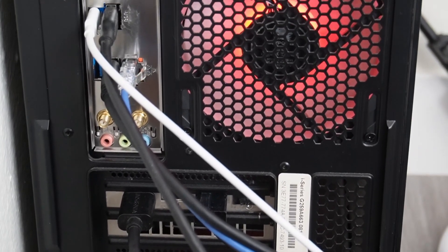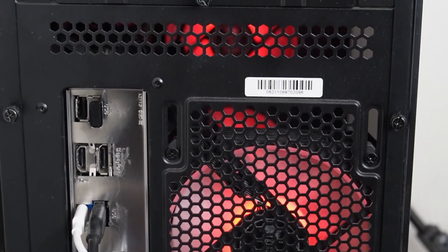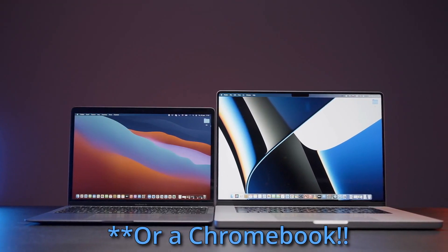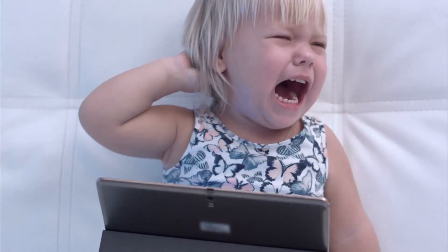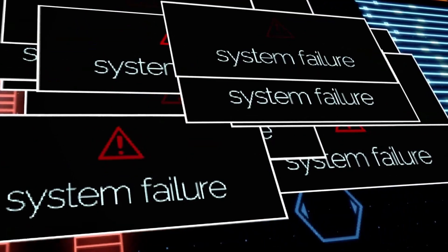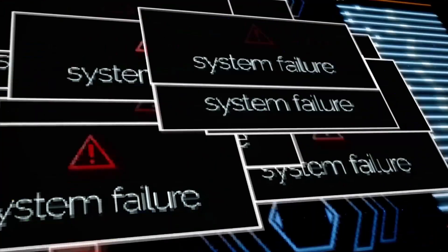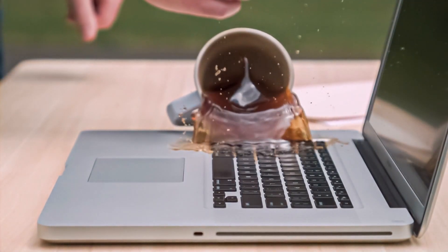Desktops also have more inputs and output ports. So if you're going to want a three-screen setup or you want to attach a lot of peripherals like webcams and things like that, then you'll probably want a desktop. Along with the non-negotiables, you need to choose whether you want Mac or Windows. I generally recommend people to stick with whatever they're used to because it's difficult for people to change. However, if you're a Windows user and you have a problem with clicking on things you shouldn't, and you get lots of pop-ups and software that you don't want on your computer — also known as adware or bloatware — then you may consider switching to Mac, as Macs typically have less issues with this type of thing.